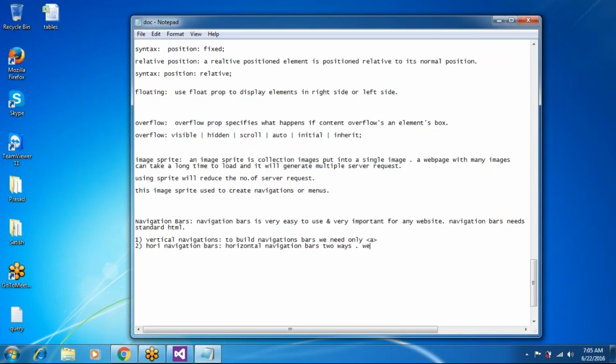For that we need ordered list or unordered list.